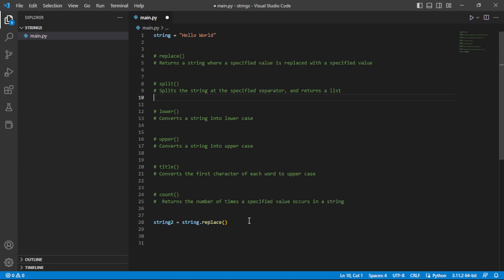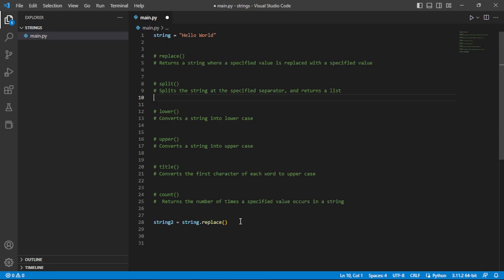But again, if you're a complete beginner, don't worry about all that mumbo jumbo, and just remember that when you want to use a string method, you first add the dot, then the method name followed by a set of parentheses. But since we are using the replace method, these empty parentheses are not going to stay empty.